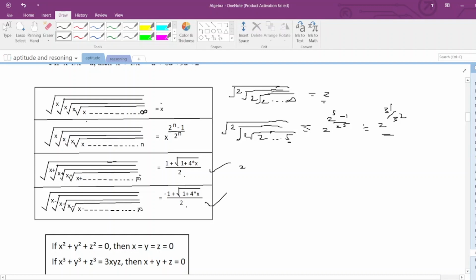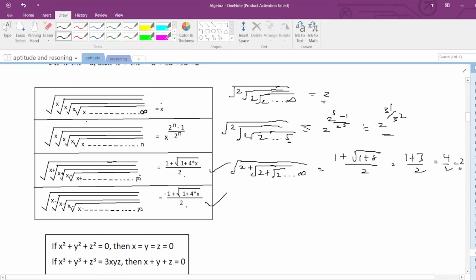If the question is in this format, so on infinity, then you can use the direct formula (1 plus root over (1 plus 4x)) by 2. Here x is equal to 2, right? 4 twos are 8, plus 1 is 9, root is 3, 1 plus 3 is 4, 4 by 2, which is equal to 2. The answer is 2.